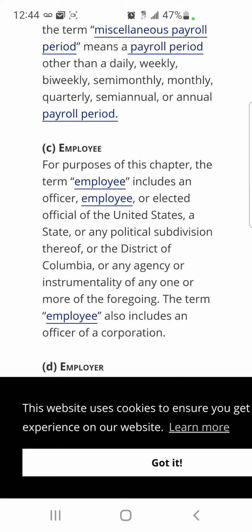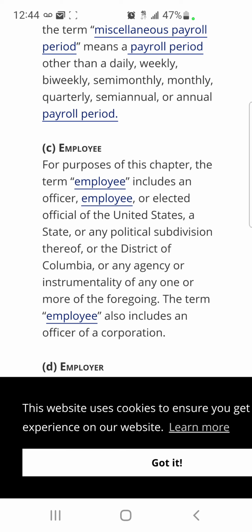So it doesn't matter your skin color. It doesn't matter the color of your hair. We ain't going to go there. It doesn't matter the texture of your hair. It don't matter the color of your eyes and all that. None of that matters if you can say no to a couple of things. So again, under 26 USC 3401, Section C, it tells you what the definition of an employee is.